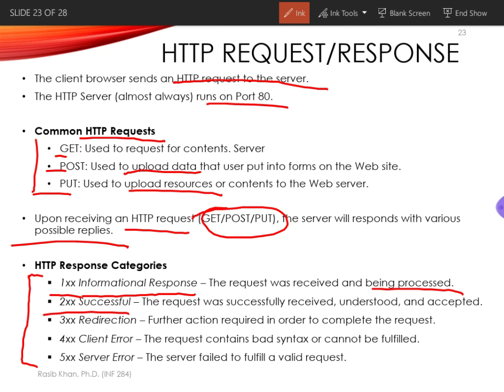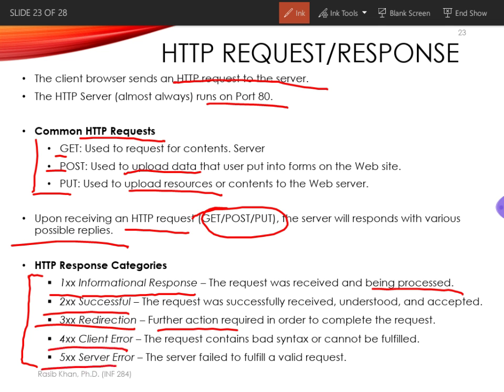So the 200 OK implies that the request, whatever the HTTP request was, has been processed and received properly. The third is a 300 level response, and this implies a form of redirection, which means that the client needs to perform some further action to be able to complete the given HTTP request.